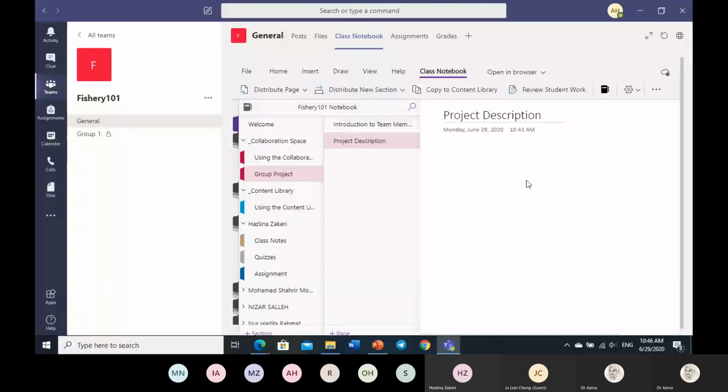All right. The one you assign to students can be edited by the students and can be viewed by the teacher as student work. All right. So the only area where students can only read is the content library. So this is where we put in all the content that we need to use throughout the semester. And then we release it page by page or section by section to our students when the time comes. All right. So that's question number 1.